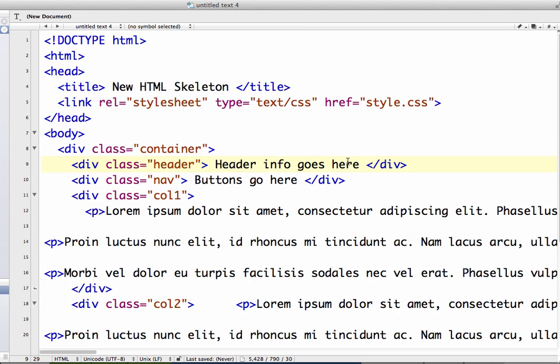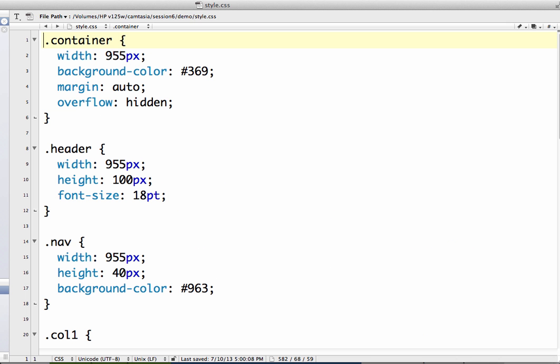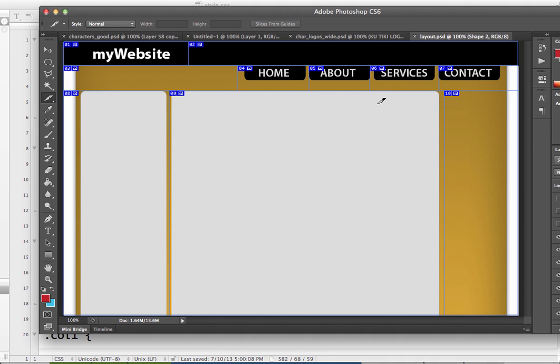We're going to leave the HTML the same, and then we're going to jump over to the CSS file and we're going to change some of the numbers around here. If we look at that Photoshop layout, it really has the same structure as the first demo. We have a header up here, we have a nav here, and we have 3 columns. So the widths will be a little bit different, maybe some other things too, but essentially we're going to use that same structure, and we're simply going to drop in these images side by side into each one of those divs.